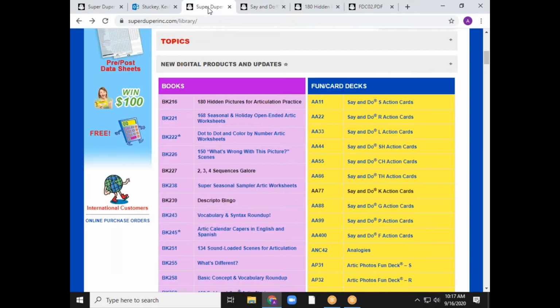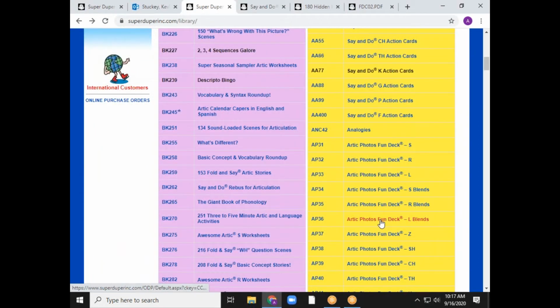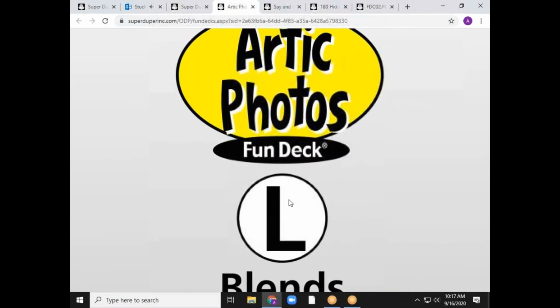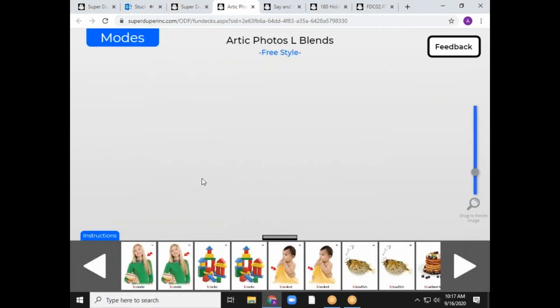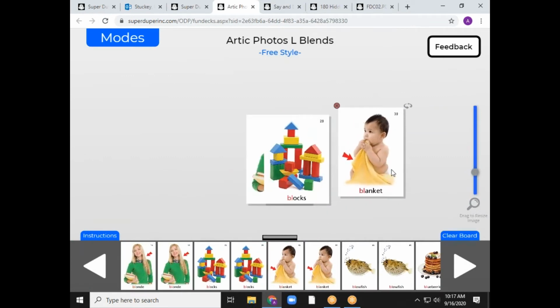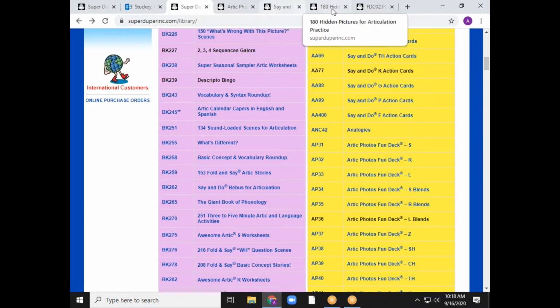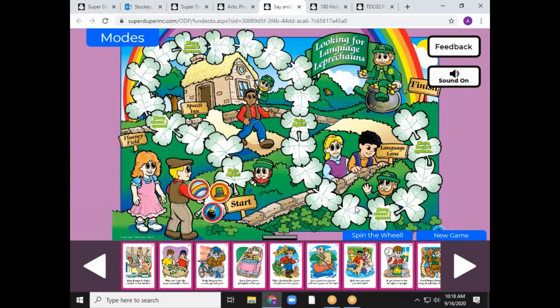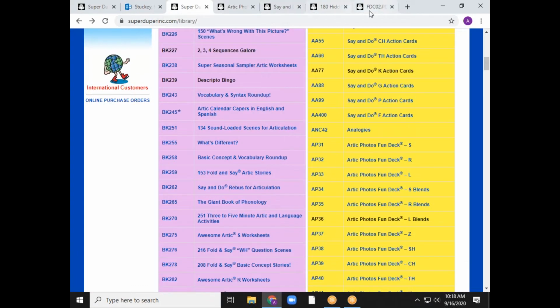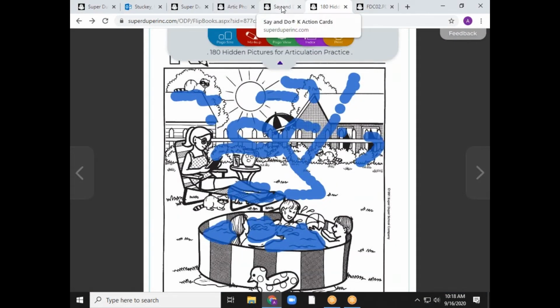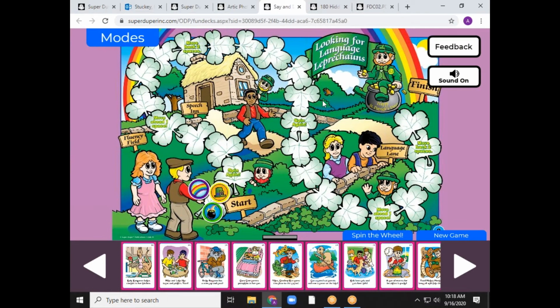Well, I can simply go to the library, choose a different activity. Say Tom is working on L blends. And when I do that, that brings up a different tab. So now we can use these cards. Tom can do his practice, and then when it's his turn, we'll go back to the game board, and he can take his turn. Then I can work on my sounds, close that, I can take my turn. Now it's Tom's turn again. Oh, there we go. So we will go back to his cards. Does that make sense?